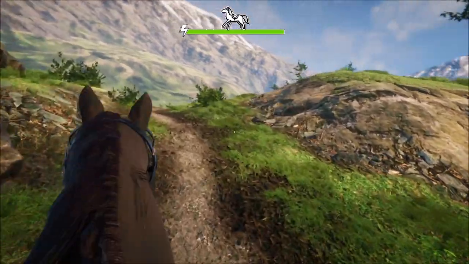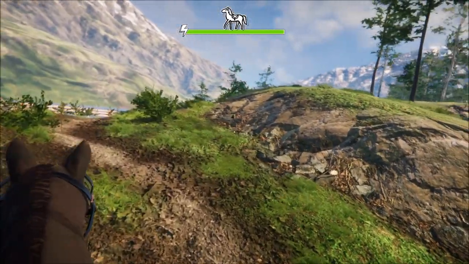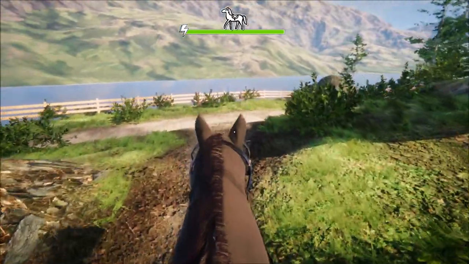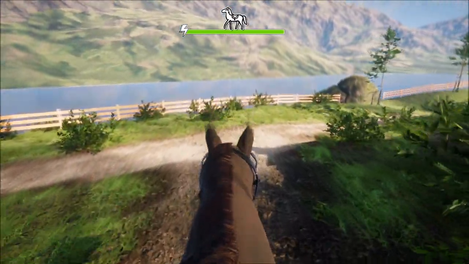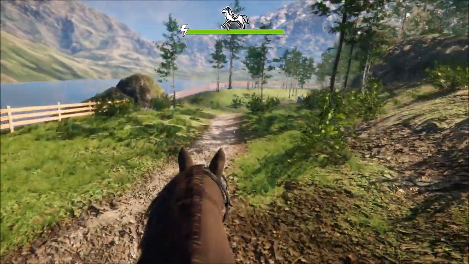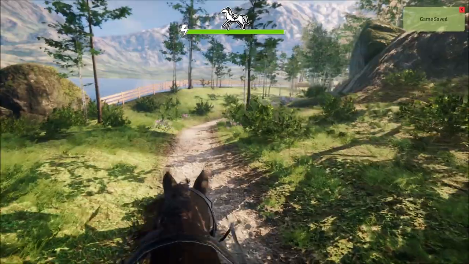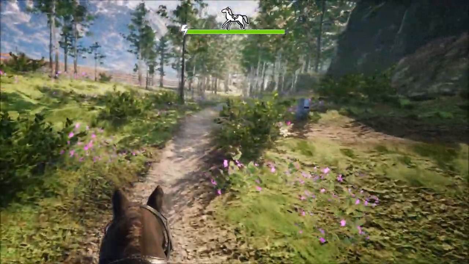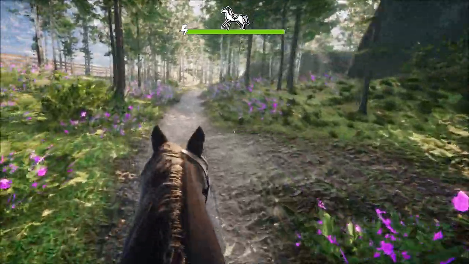I guess the black trail's up here. Up and over, maybe? I don't understand this. I don't understand it at all. And I'm supposed to be like a master of all maps. Oh, this is going to be a nice ride through here. Heck yeah.